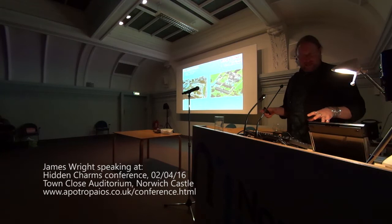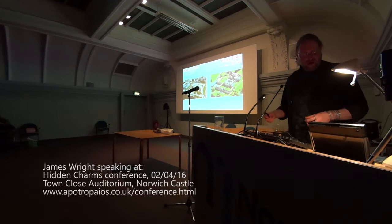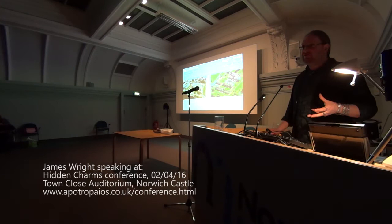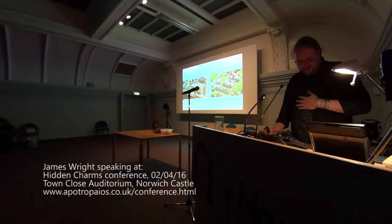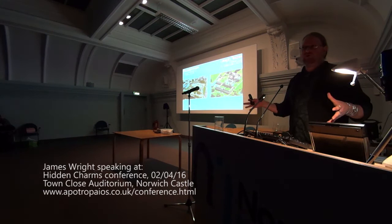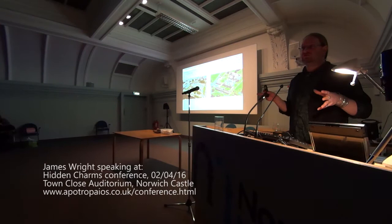Knole is the largest country house in the United Kingdom. Its roof space spans something like 6.7 acres — it's an absolutely enormous place, seven courtyards, at least 420 rooms. It was a medieval house begun in the middle years of the 15th century by Sir James Fiennes, who fought at Agincourt and made a ton of money from ransoming French prisoners. He ended up having his own head removed. The property was bought by Thomas Bourchier, Archbishop of Canterbury, and remodelled over time. It stayed in the hands of the Archbishops of Canterbury until the Tudors, and eventually they sold it to the Sackville family, who are still gamely living there 400-plus years on.